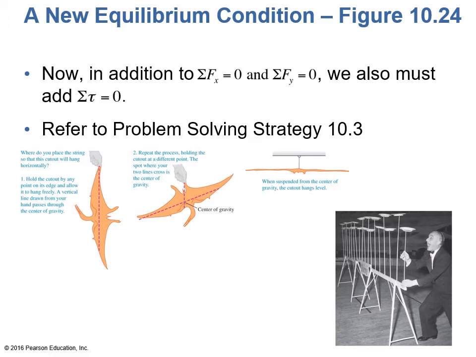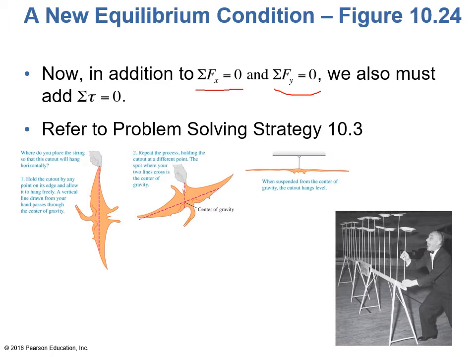What that led to for us was these two expressions: the sum of the x components of all forces must be zero, and the sum of the y components of the forces must be zero. Now we're considering rigid bodies, things that have dimension and shape, so you could set all the forces equal to zero, and the center of mass of a body could stay fixed, but rotation would be a bad thing for equilibrium.